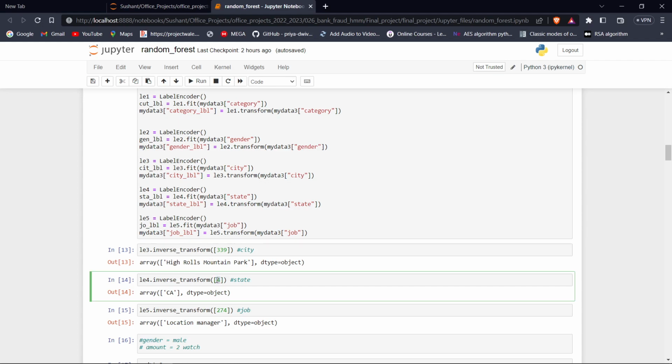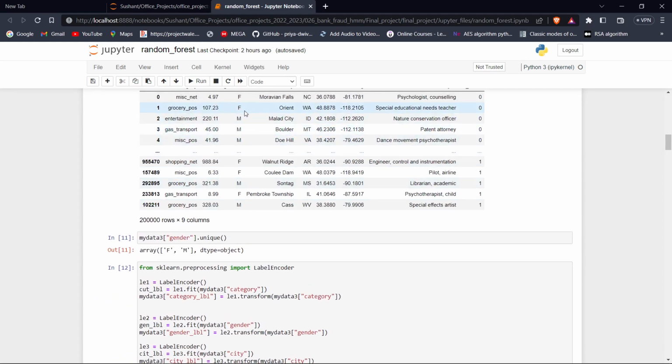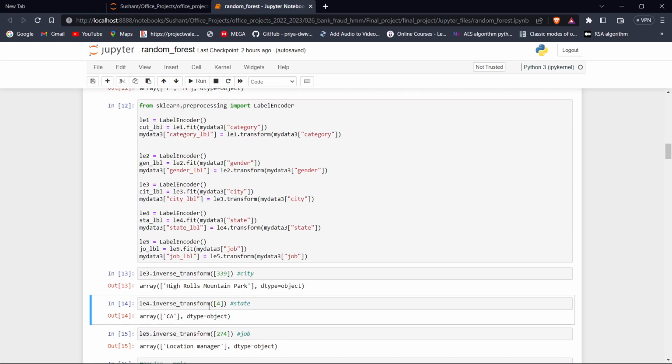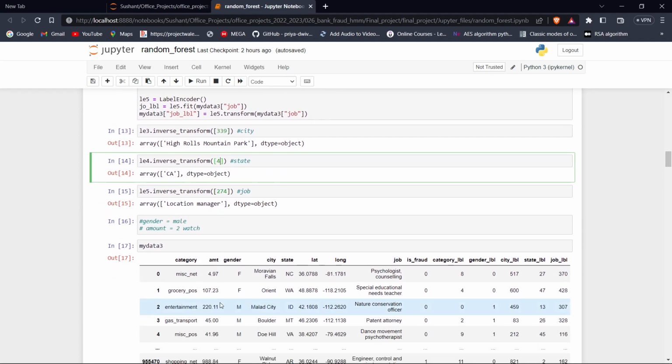If I pass 4 to the label encoder, le4, it will give me CA. It shows that we assigned the integer value 4 to CA. So each CA value in state contains the number four.